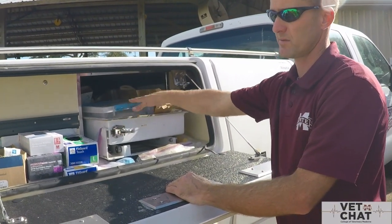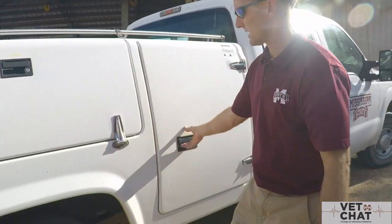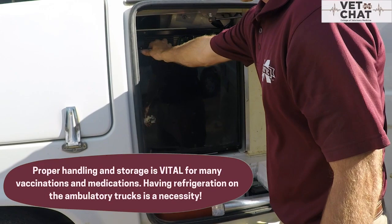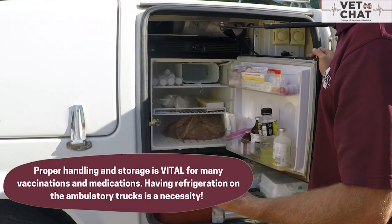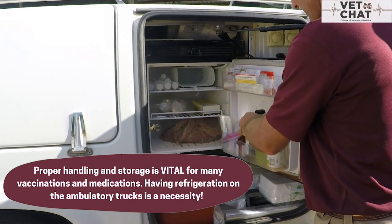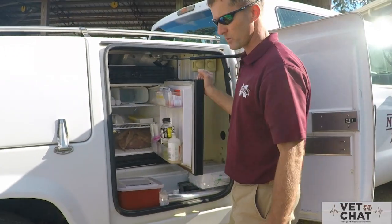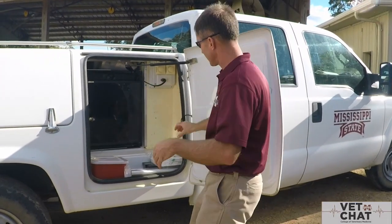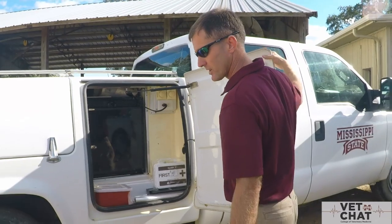This is just an assortment of some miscellaneous equipment and tools that we'll periodically use. And finally in this compartment is where my refrigerator is, so we're able to take cold storage with us in the field — antibiotics, vaccines. This time of year it's good to keep yourself hydrated, so we'll have bottles of water and sports drinks available to students to keep anybody from getting dehydrated. In the field it is important to keep a first aid kit in case somebody gets injured and we can apply some medical treatment.